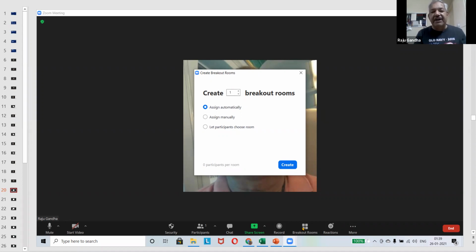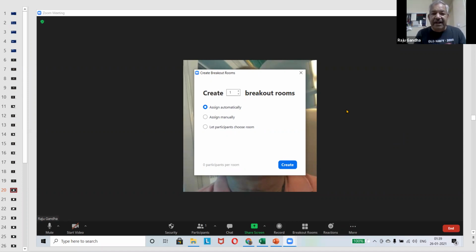Now, this breakout rooms. What are breakout rooms? Breakout rooms means the meeting is happening simultaneously. Simultaneously in the sense that there are two meetings. Nasreen is hosting a meeting on legal affairs and my friend Animesh is hosting a meeting on banking affairs. Now, these are two separate meetings and Vibhutiji and Sheila are meeting with Nasreen in one room and Lina and Chivan are meeting with Animesh in the second room. All the participants from these rooms will not know what is happening in the other. They run simultaneously. So this is what a breakout room is.